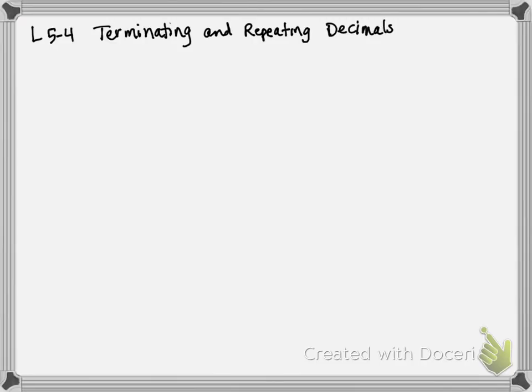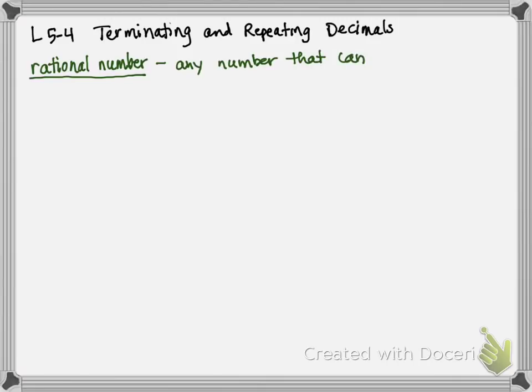First off, we're going to go back to a word we had talked about last chapter, and that's the word rational number. In fact, this was on your notebook quiz. It was also on your Chapter 2 test. Not everybody got this one right. This is any number that can be written as a fraction, or another name for fraction is a ratio.